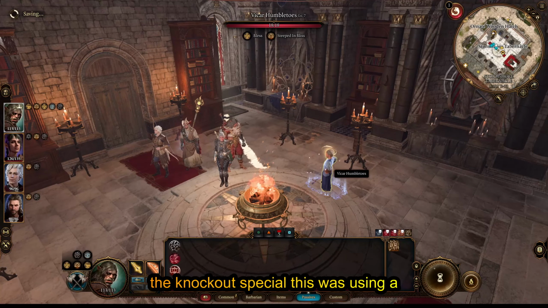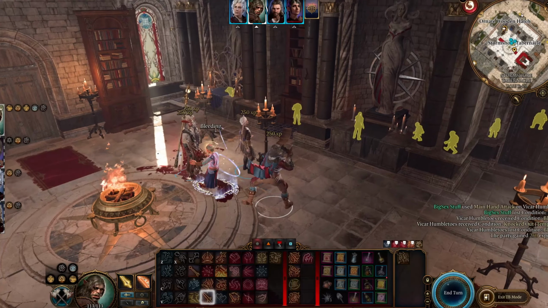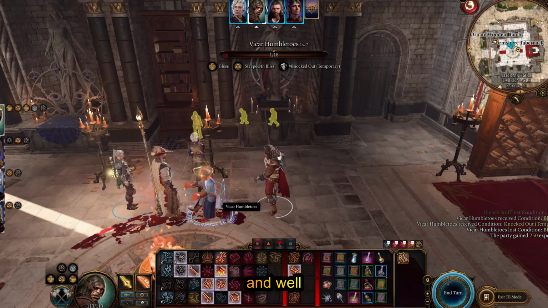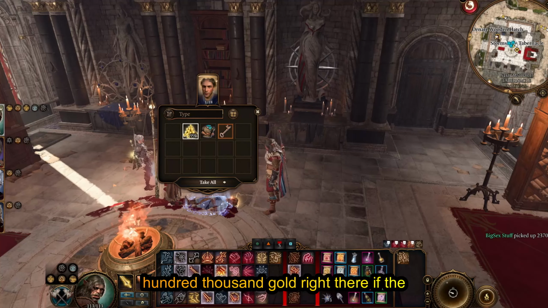The Knockout Special. This was using a previous patch, but I don't see a reason why it would not work. I filled this vendor to the brim with gold. And, well, turned on my non-lethal passive, hit him on the head, and look at all that gold I made. It's over 100,000 gold right there.